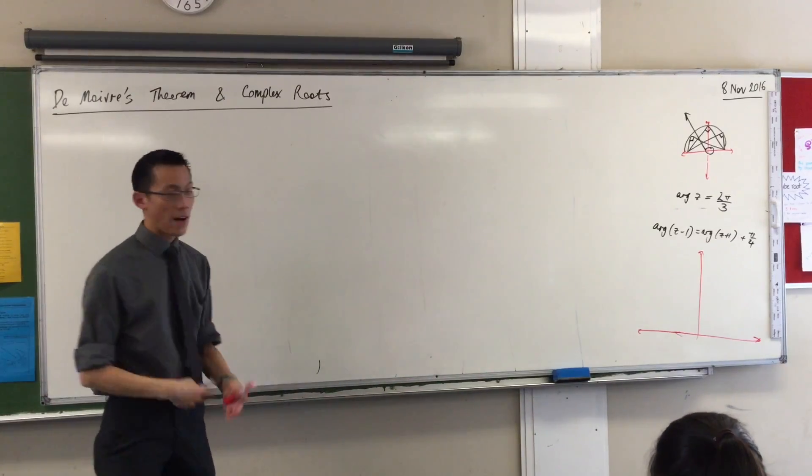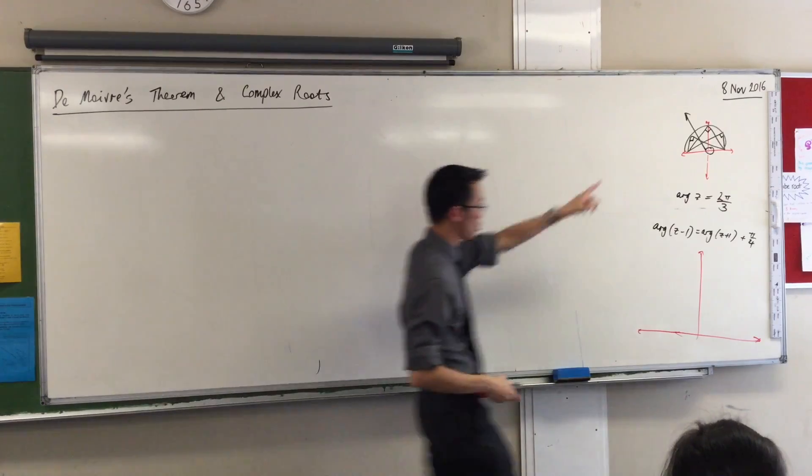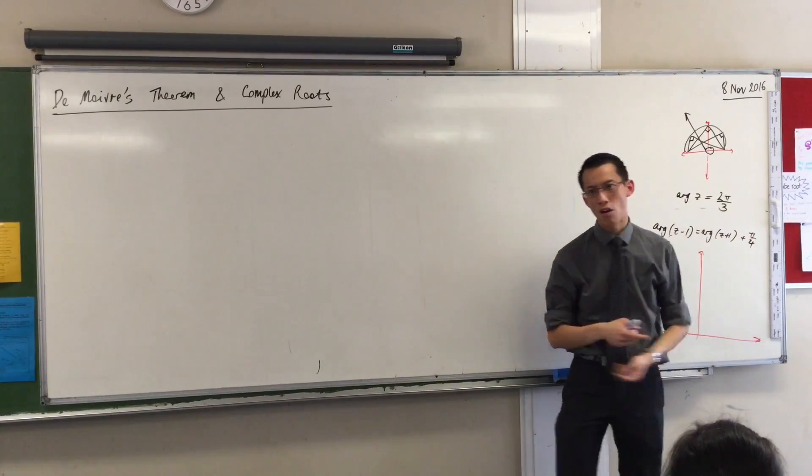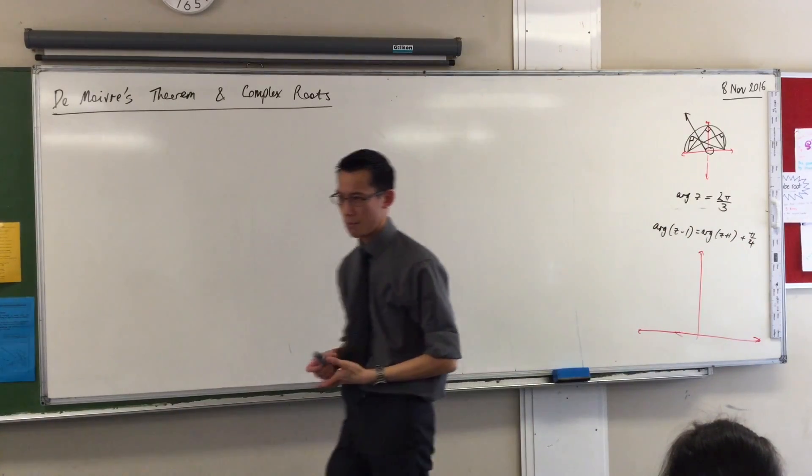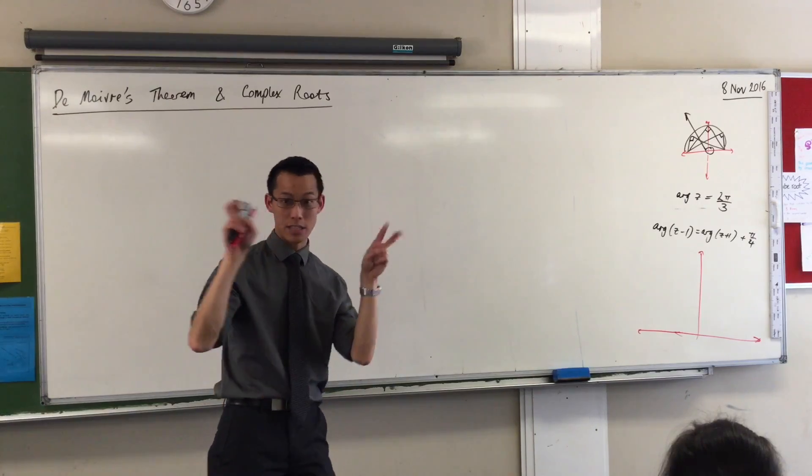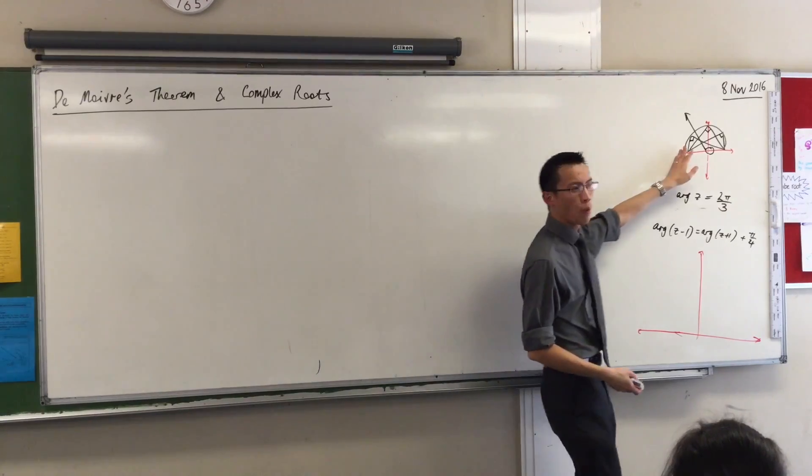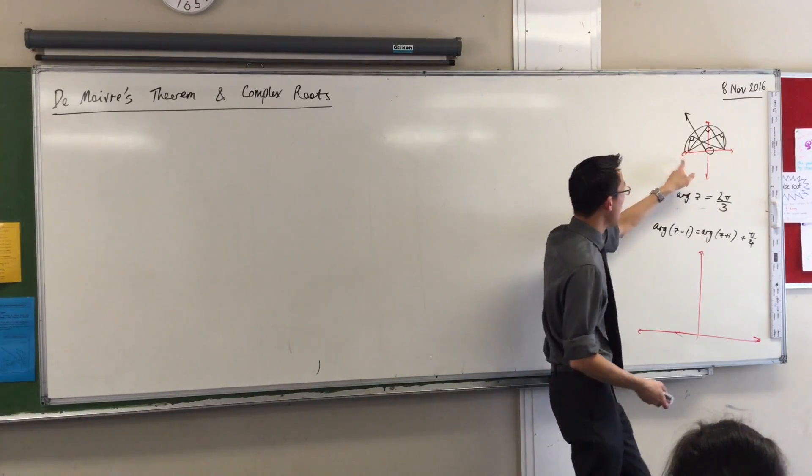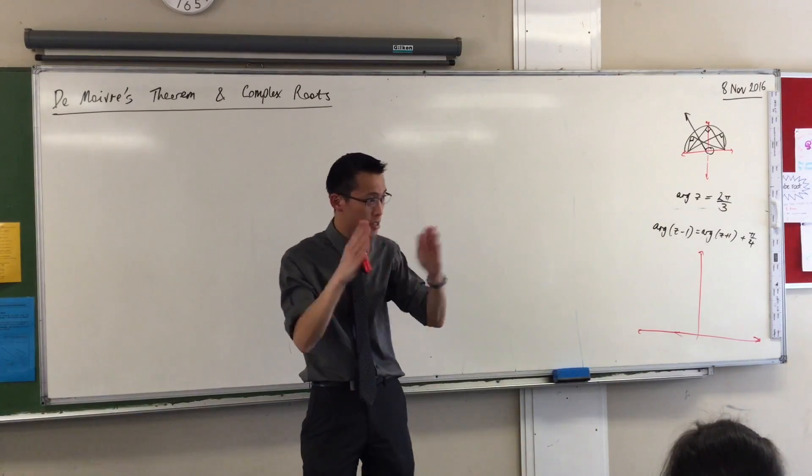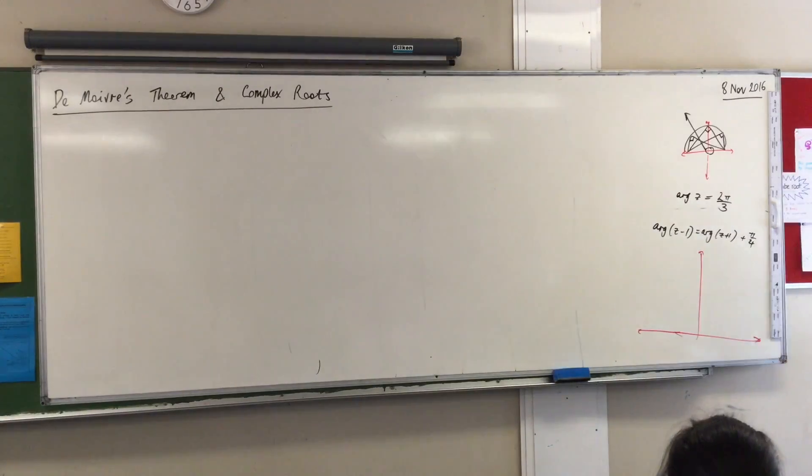Yeah. Okay, now think about this, if I've changed the π/2, which we used like alternate angles and parallel lines to show that it had to be π/2 in there, if I change all those angles up there to π/4, well for starters, you're not going to be able to say angle in a semi-circle, because it's not a right angle anymore, but you're going to have something somewhat similar to this, aren't you? You're going to have a whole bunch of these, it's just that they're going to be pointier. Do you agree? Because π/4 is half the size, okay? Now I can start to trace some of this out. I will show you some of these points.